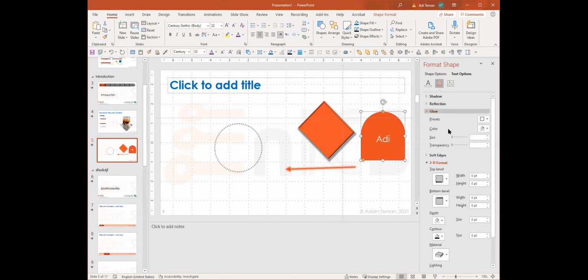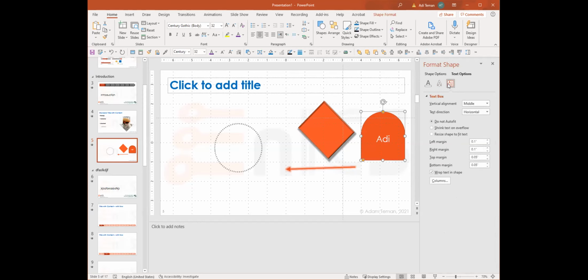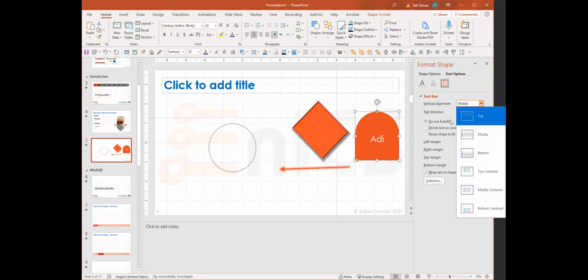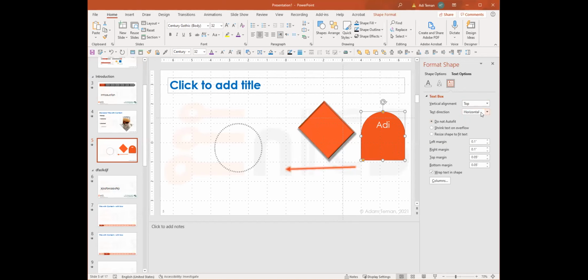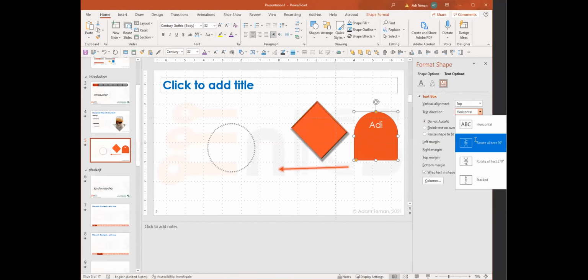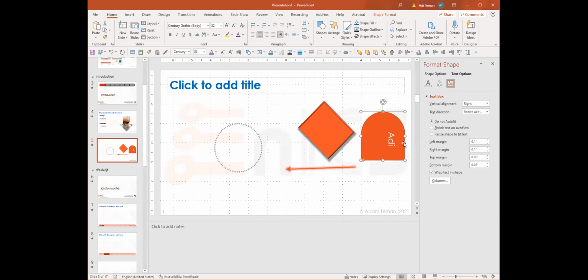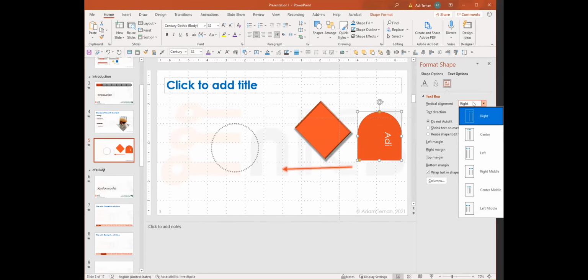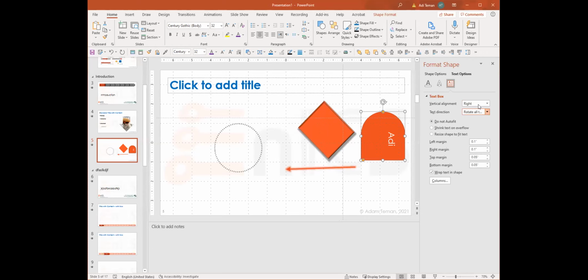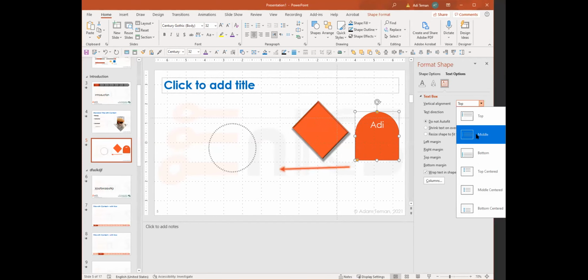This is if we want it to be artsy fartsy with shadows and stuff. But this is the most important one, the text box. Okay, for example, I want it to be at the top of the shape, or I want it to be vertical like that. Okay, and the margins. So you see there are margins here. If I make the margins different, well, let's make this horizontal and middle the way it was before.